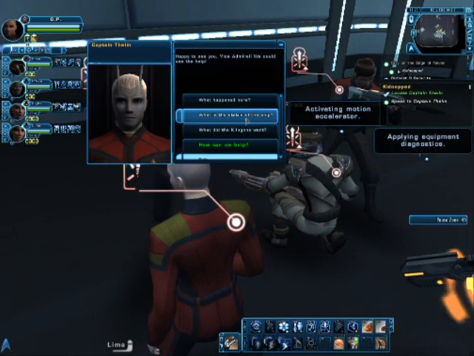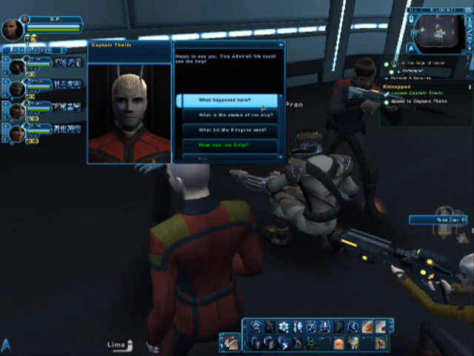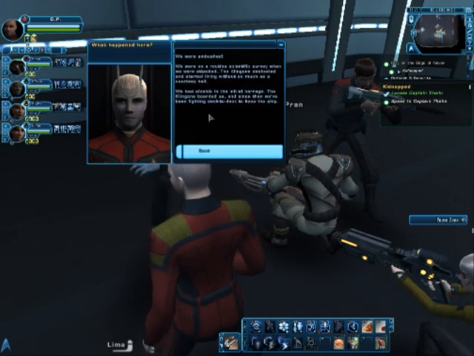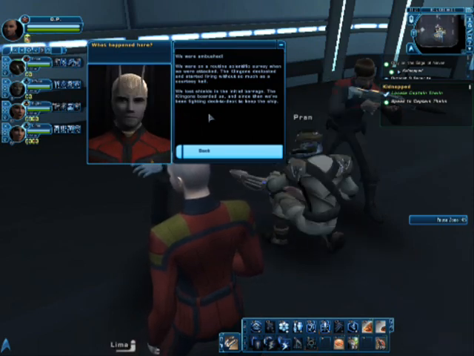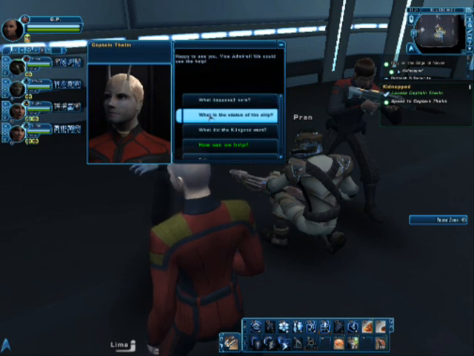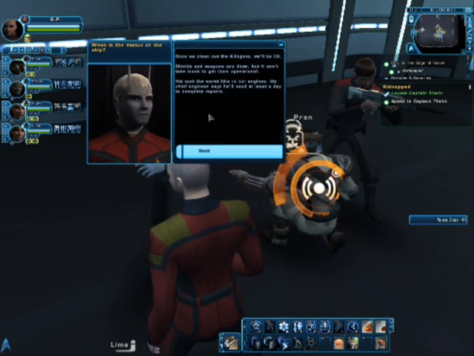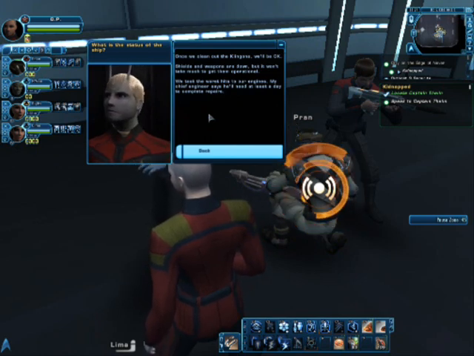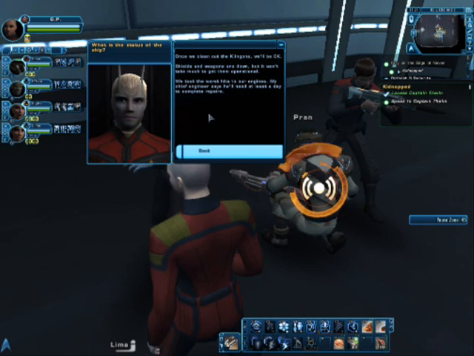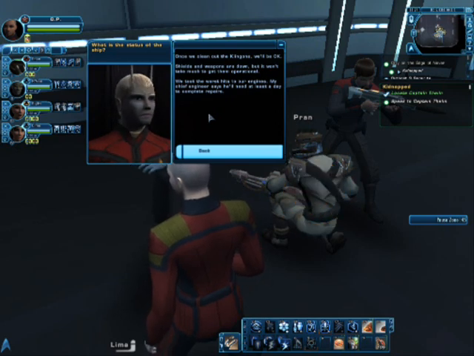Happy to see you, Vice Admiral. We could use the help. What happened here? We were ambushed. We were on a routine scientific survey when we were attacked. The Klingons decloaked and started firing without so much as a courtesy hail. We lost shields in the initial barrage. The Klingons boarded us, and since then we've been fighting deck to deck to keep the ship. What's the status of the ship? Once we clean out the Klingons, we'll be okay. Shields and weapons are down, but it won't take much to get them operational. We took the worst hits to our engines. My chief engineer says he'll need at least a day to complete repairs.